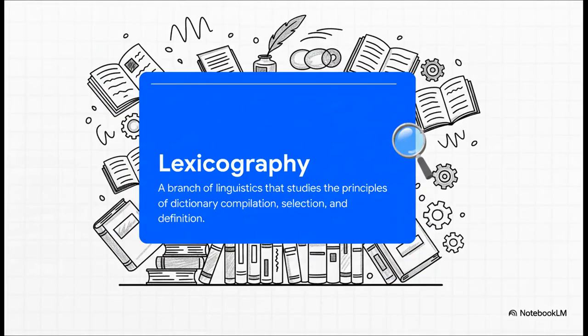And that whole process, that science of building dictionaries, well, that's called lexicography. And this definition right here, this is one you'll definitely want to have down. It's all about the principles behind choosing words, defining them, and putting them in some kind of order. You can almost think of it as the instruction manual for creating a dictionary.